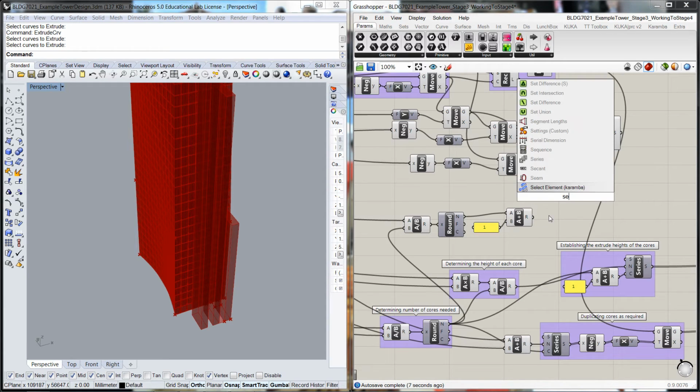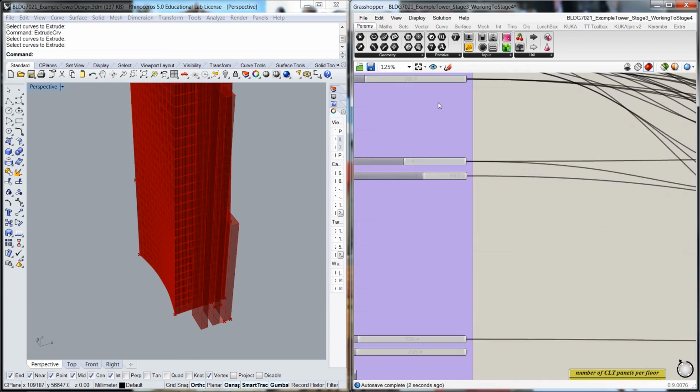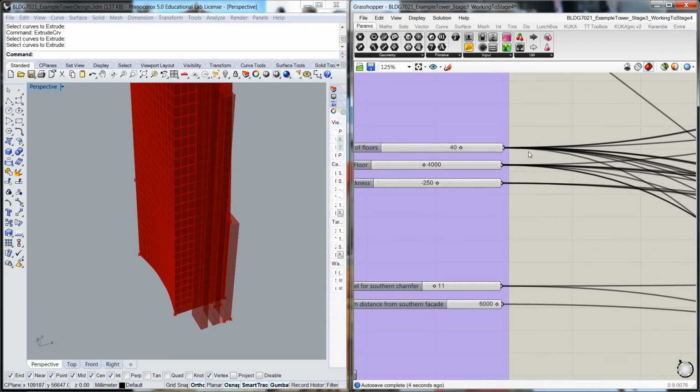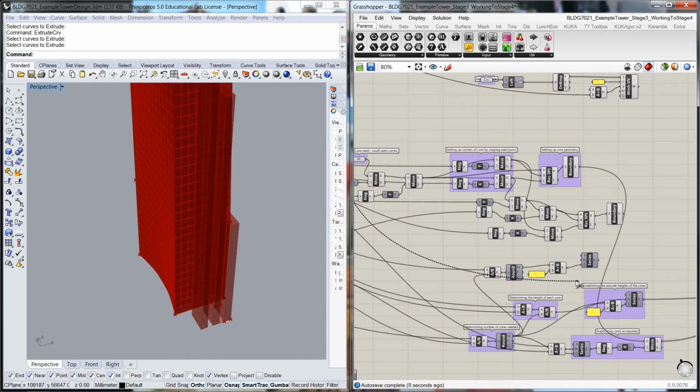We'll do a series, and that will be the counts, and the step number will be the floor to floor, which is up to here. So step number through there.